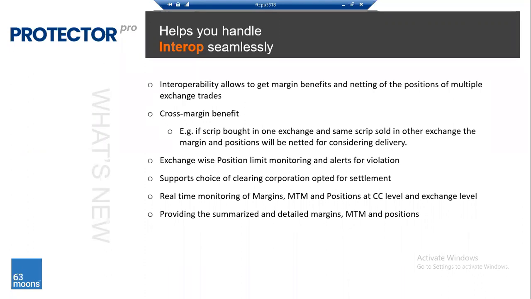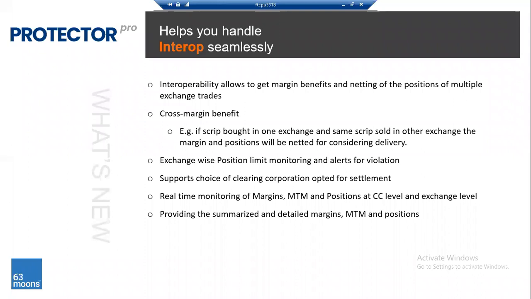Exchange wise position limit monitoring and alert violation. See, alerts and exchange wise position. Exchange wise position means, on each exchange, what position you have taken, whether it is BSE, NSE, or any other exchange. You can always monitor that even in the Interop facility. So you will have a very clear picture, as an individual exchange, whether your limits are okay, and in the case of Interop, you also have covered all the things like margin shortfall, exchange requirements, or whatever payments you have to make in advance. So that is also considered.